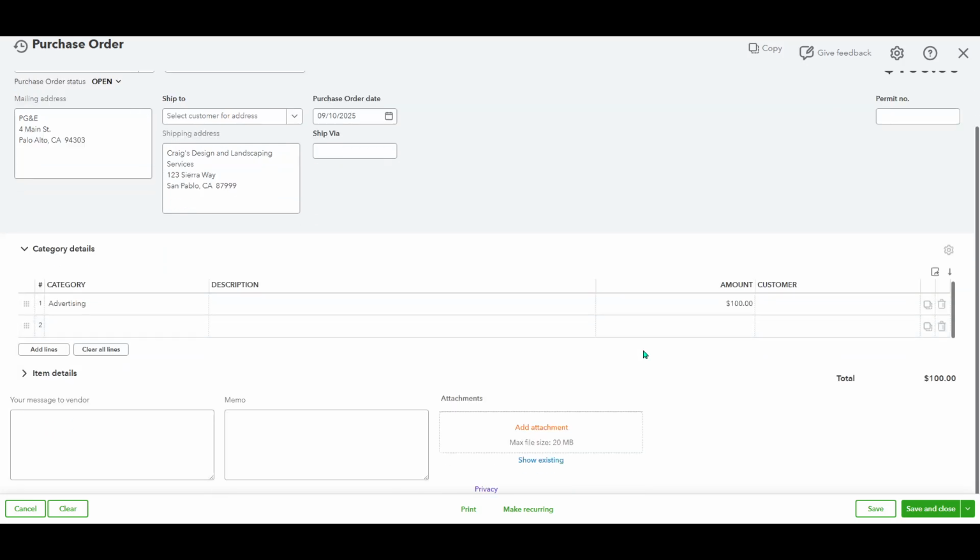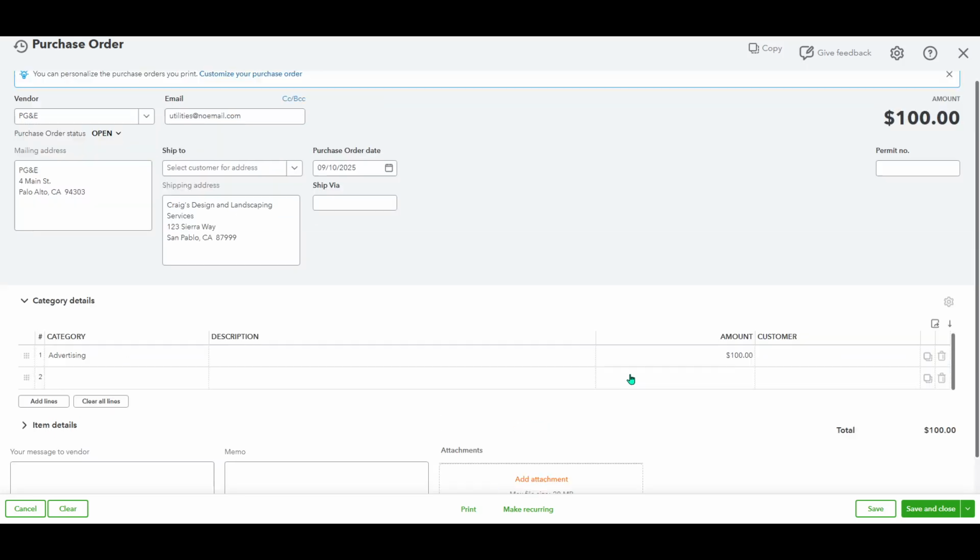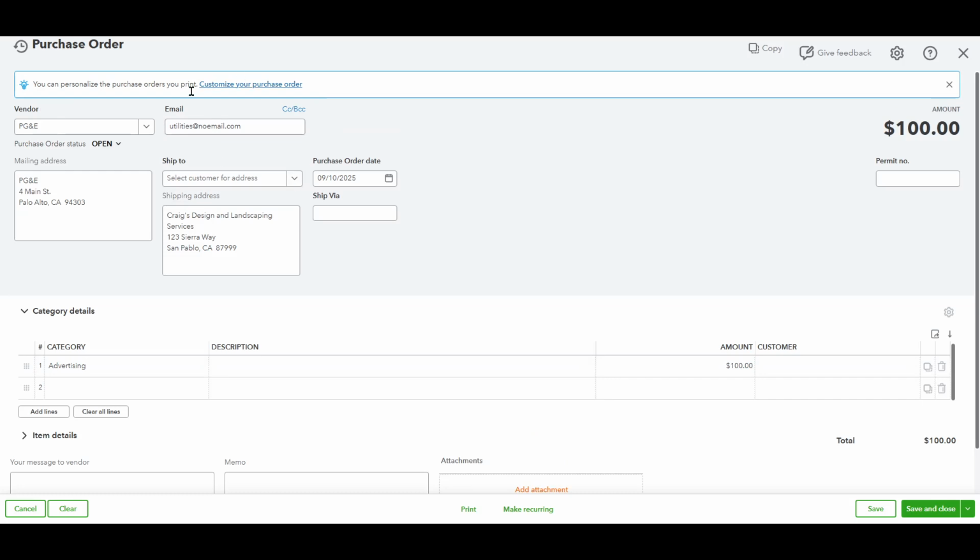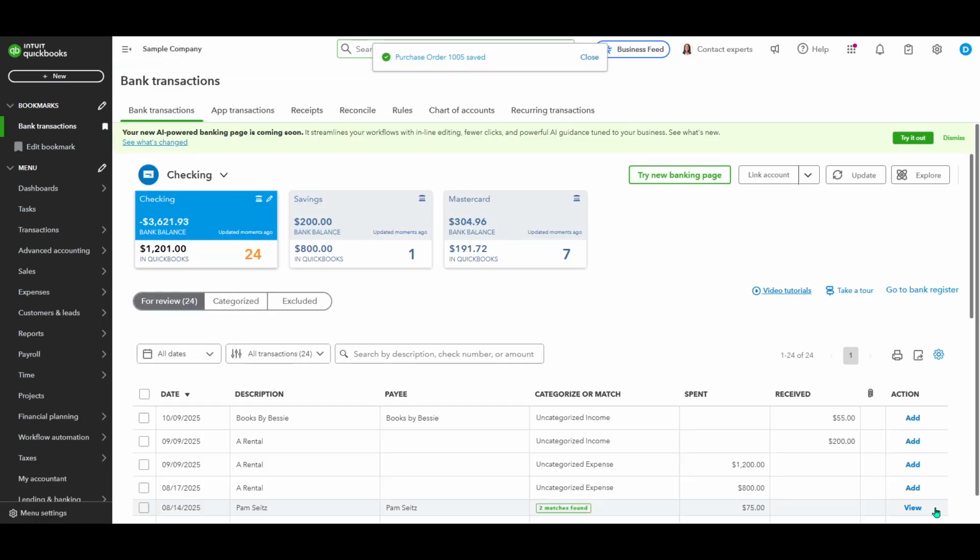A tip for ensuring accuracy is to have your previous purchase orders or any reference documents handy so you can double-check quantities or prices. Once you're satisfied with all the information on the purchase order, it's time to save your hard work. In the bottom right corner of the screen, you will see the Save and Close button. Click on it to finalize your purchase order. Always remember, saving your work is essential to preventing any data loss, so this step is crucial.